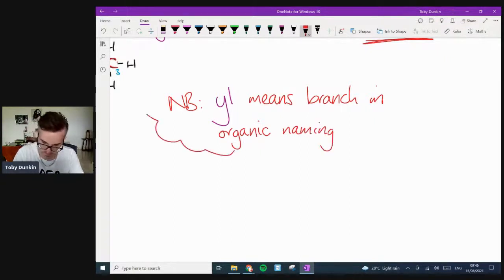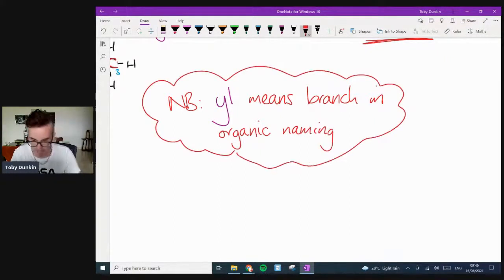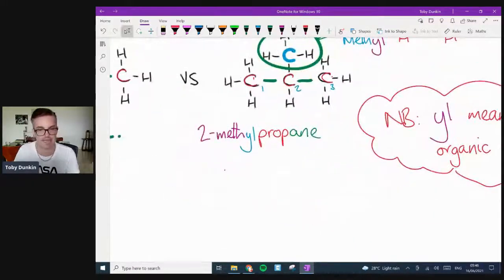We also need to put the numbers in front of it, because we're numbering the place where that piece of the name belongs. Whenever you're numbering a piece, the number must go in front of that piece. So if you're numbering a double bond, it would be 2-ene, 3-ene, 1-ene. So but-1-ene or but-2-ene. The 2 goes in front of the piece you're numbering, the position that it goes with. So this becomes 2-methyl, 3-methyl, 2-ethyl, all that jazz. You get the point.